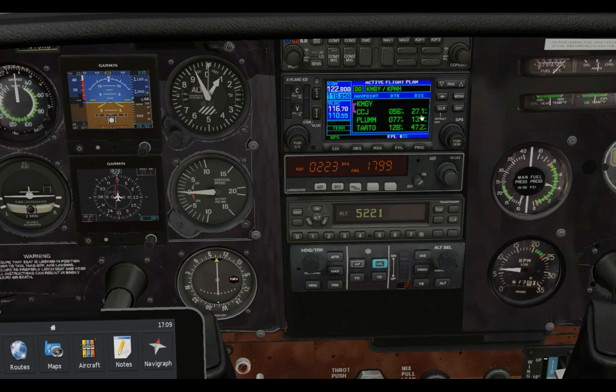And activation puts it into flight plan page number 1. That's the active flight plan, and it'll also activate the leg that's appropriate for our current location. So we are sitting on the ground at this airport, so it knows this is the appropriate leg to activate. So the flight plan has been activated on the GPS.